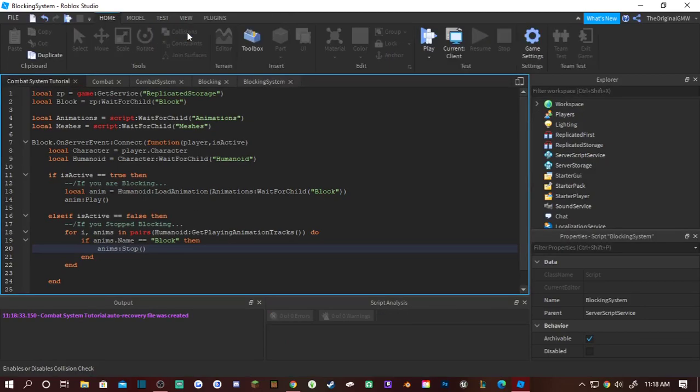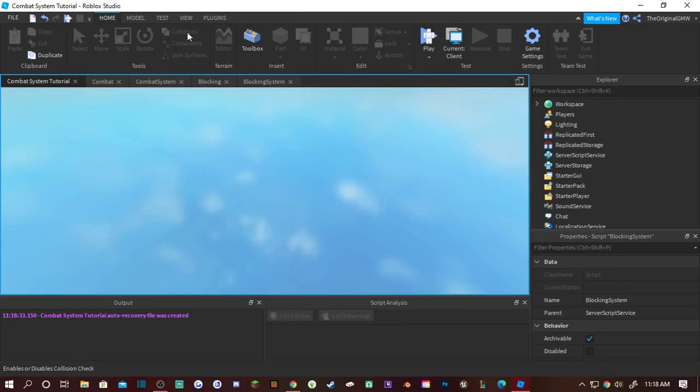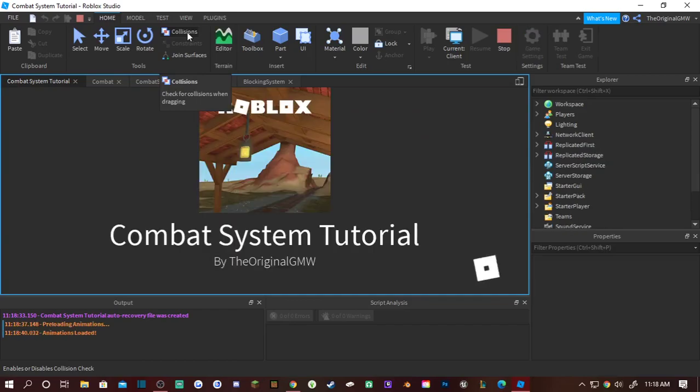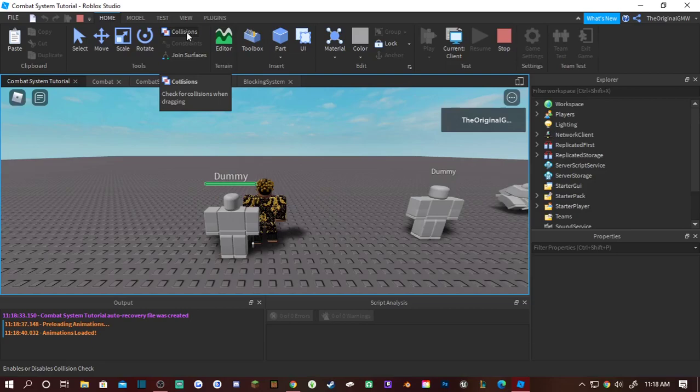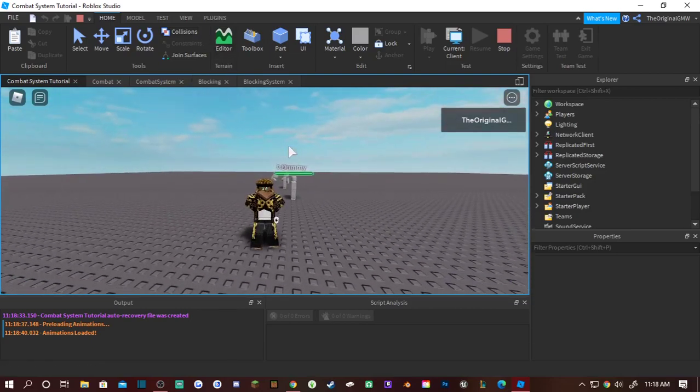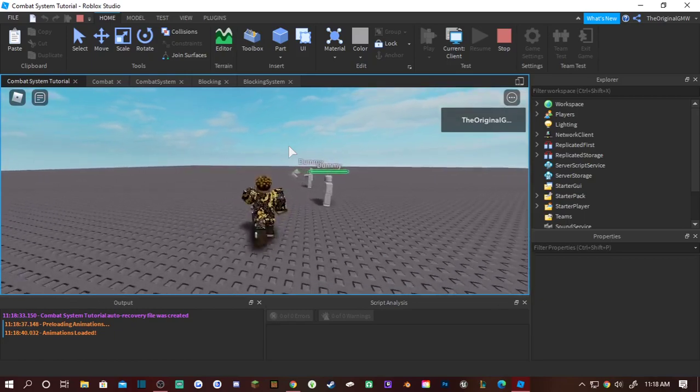So now when we test this, we should be able to block, and when we let go of Q, it should stop the block. So let's do this. Hold Q, let go of Q, bam.